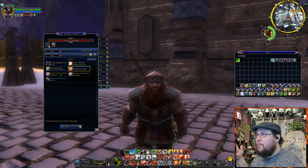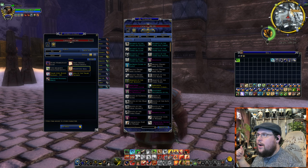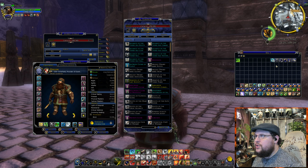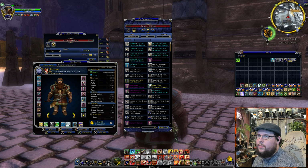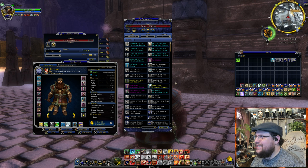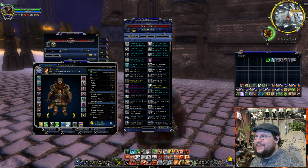And then I'm going to go into my wardrobe and drop in that new aura. It's actually on my character right now, so I'm going to take it off and drop it in here. There we go. It said it went in. So now I know. And I'm also going to drop these new pieces of armor into my wardrobe. What I normally do, because of room, is I'll add the set to my wardrobe, and after I add it, I'll delete the pieces. But you don't have to do that. That's just something I do. That is completely up to you.